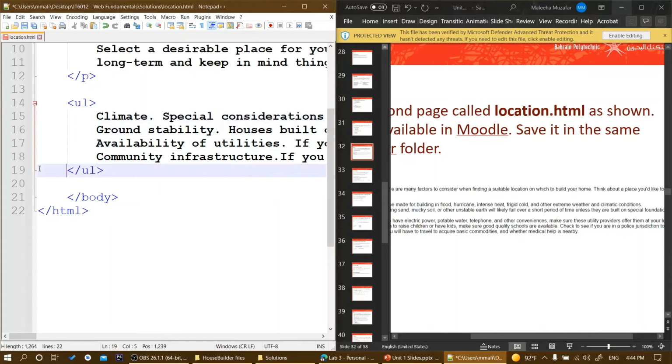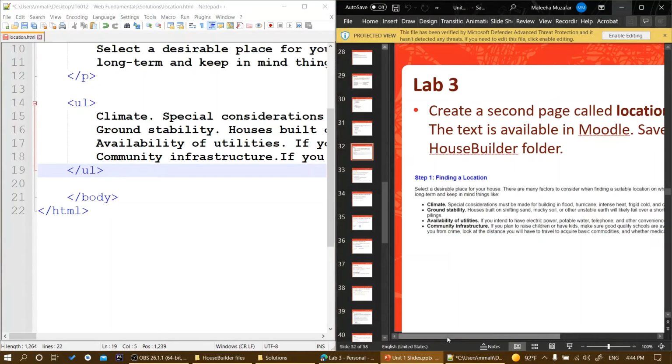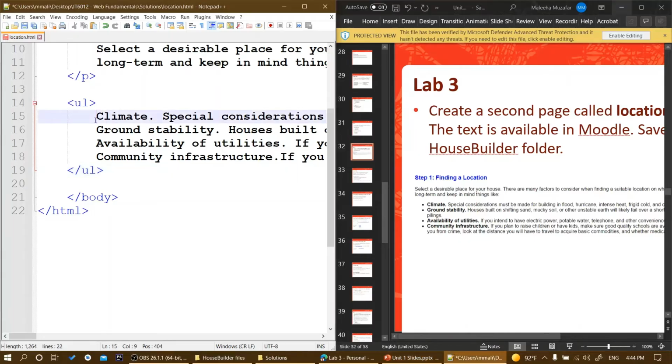Okay. Now, the first one, like I said in the previous lab, all your list items should be surrounded by the tag LI. Okay, and I'll just move that within the LI tag.